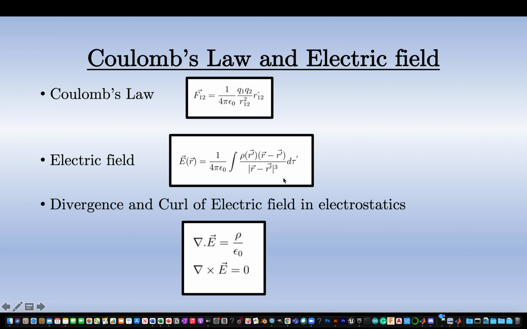The expression here is specifically for the electric field due to a continuous charge distribution, and that is the more general case, so this is more applicable in many general scenarios as well. Then there's a new idea where we introduce vector calculus concepts for expressing properties of the electric field, such as divergence and curl. Here we assume the curl of the electric field to be 0 for certain reasons, and the divergence of the electric field is expressed as the charge density divided by epsilon 0. From these properties we can actually derive Coulomb's law using Helmholtz theorem, which is a very interesting point to keep in mind.